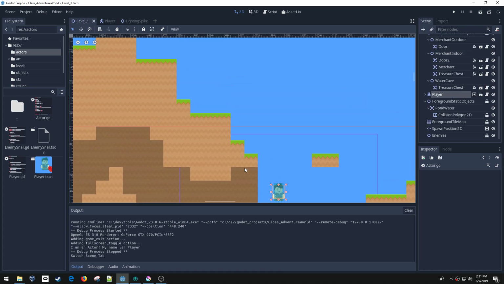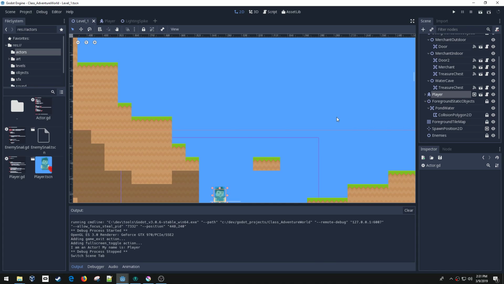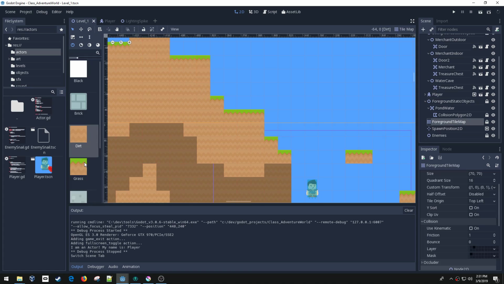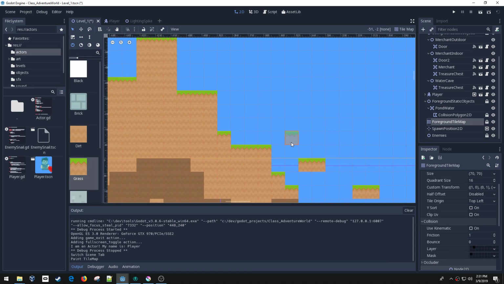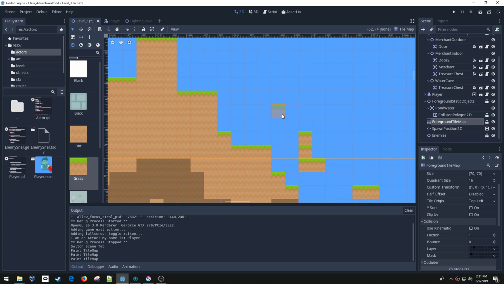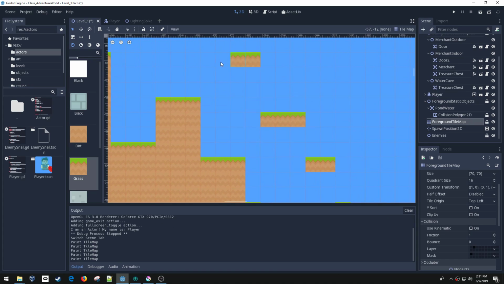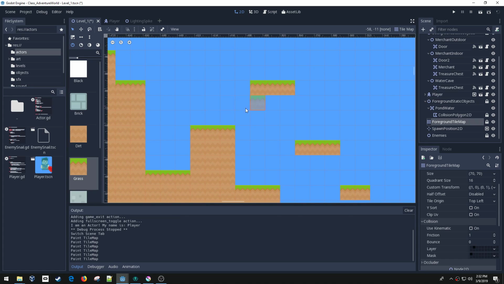Another thing I wanted to do is beef up the space between my cave and the mountainside, and we'll see that in a little bit when we get there with the cave lighting stuff. But for now, we'll just go ahead and adjust that. I'm going to do something similar to how the map looked before, but a little bit higher.